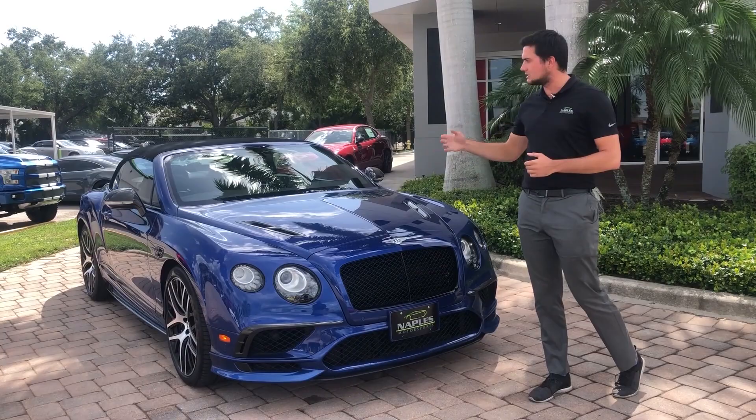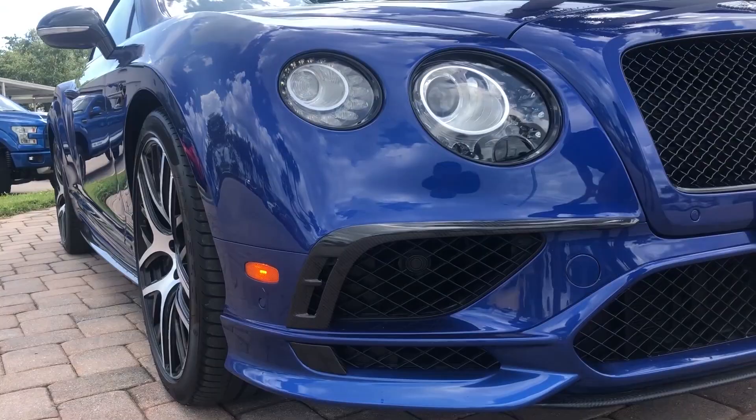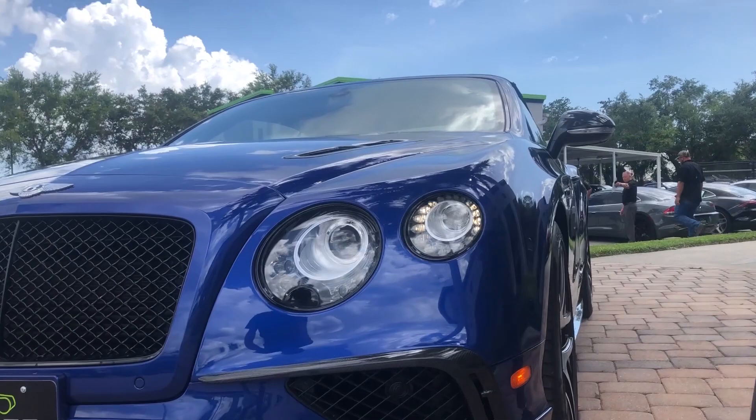With the Supersports, if we have Joey or the camera guy come in a little bit closer, you can see full carbon fiber details absolutely everywhere around the car. You get the gloss black grilles going all the way around, and coming a little bit to the side, you can see subtle changes within the vehicle. With the front bumper, you get carbon fiber hood vents in the car.